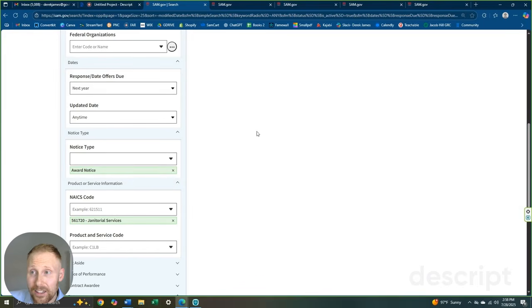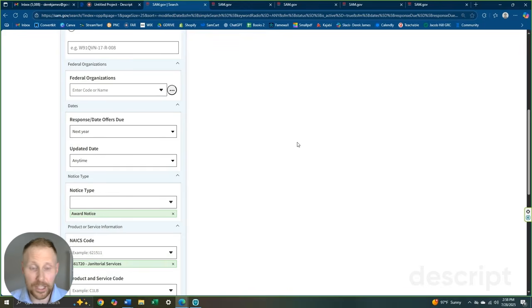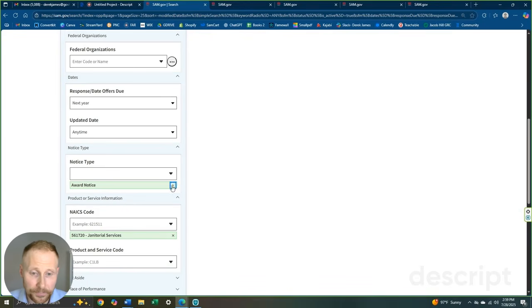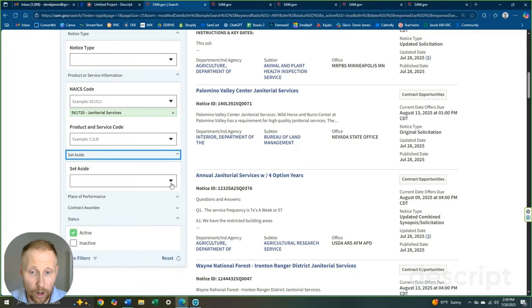So if it's not on here, that means it's being kicked over to another feeder portal, which is going to be FPDS, the Federal Procurement Data System, FPDS.gov. That's where all contracts that have been awarded, all the contract data and updates and maintenance get kicked over to. So if you're interested, I can also do another refresher on how to use fpds.gov to research awarded contracts, because SAM.gov is not really the place, as you can see, where you're going to get the most accurate and up-to-date information for that. It's, again, going to be fpds.gov.